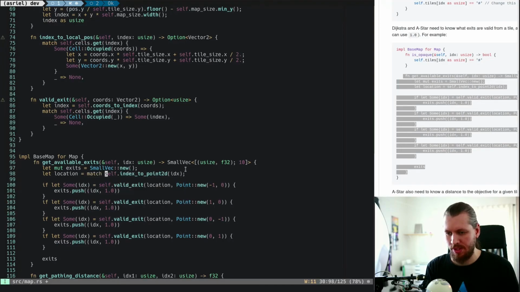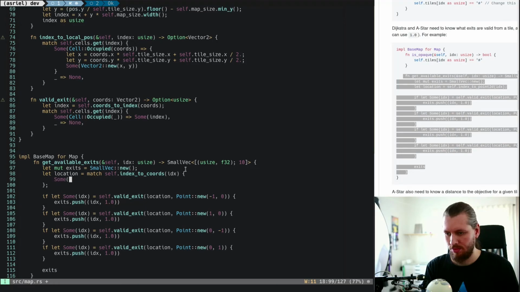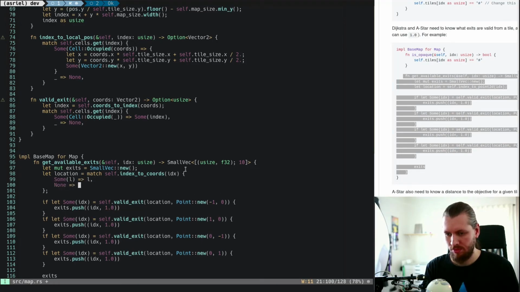First of all, this might fail, and it's index to coords. And if there's nothing there, then we're going to return exits. No semicolon. And this is not a small vec for us. We don't have small vec, so let's take that out.